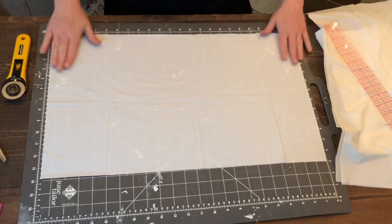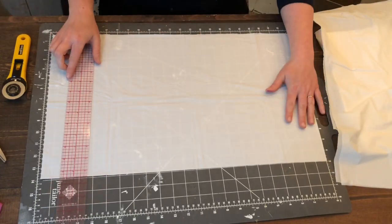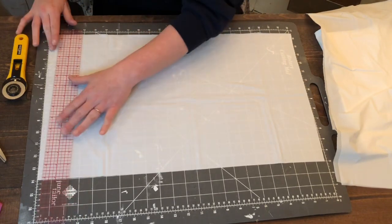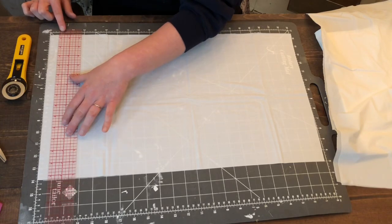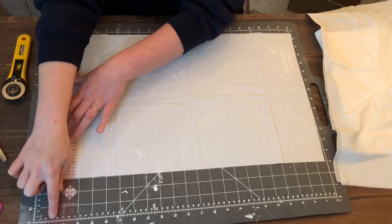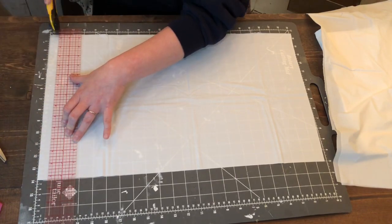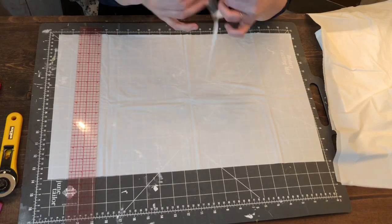Now once you have your single sheet placed in front of you, align the top and the sides so that they're nice and even, and you're going to cut 3/4 of an inch off of one side. You want to take your rotary cutter and cut that all the way through, and then once it is cut, just lay it off to the side. You will not be using that piece just yet. That is going to be used to tie your tassel together.